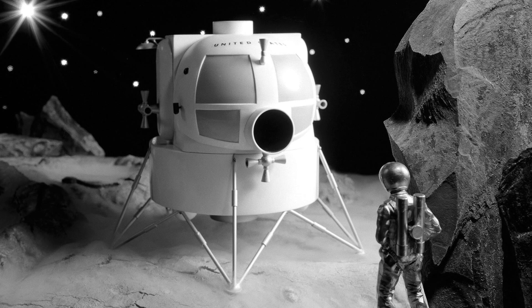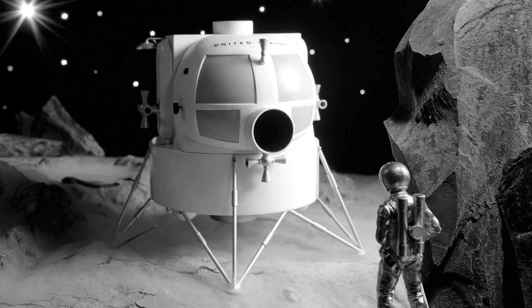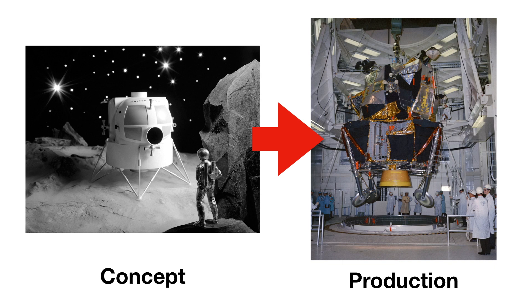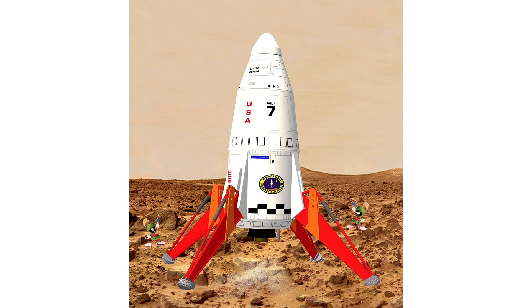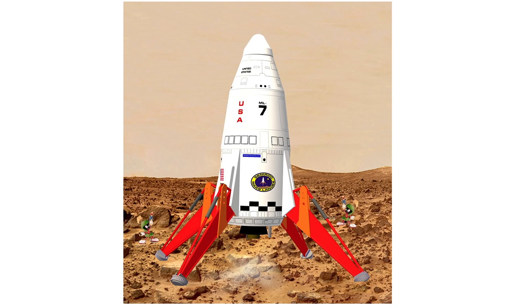So, let's steal some ideas from the history of the lunar module used for the Apollo program. The early concepts for the moon lander were very cool. They were much simpler and sleeker than the actual flight articles. By the time Apollo flew to the moon, though, the actual lunar module hardware was much more purposeful. It was more colorful. It was more utilitarian than the concepts. So, what if we steal the idea that the Estes Mars Lander was based on a similar early concept? What would the actual production Mars Lander have looked like? Well, we're going to find out.